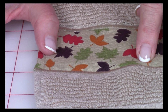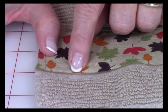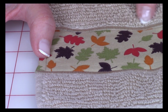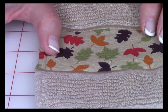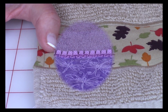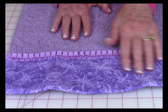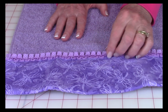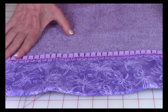I selected a medium size satin stitch on my sewing machine and did a satin stitch all the way across on this side and this side. So experiment with some of your embroidery stitches that you might have on your sewing machine. You can get very creative with your towels. This has fabric all the way across the bottom and this kind of pretty little frilly ribbon across here.